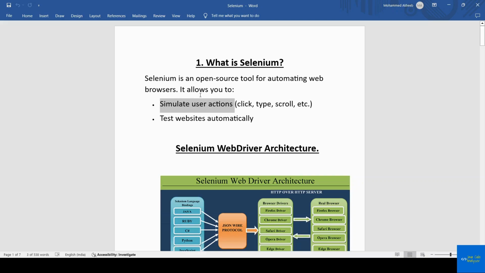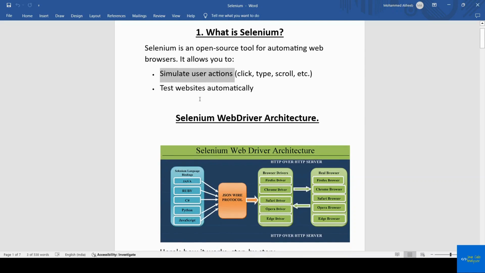So this is Selenium. Now, Selenium WebDriver architecture. Whenever we have some tool that we are trying to use, it will have its own architecture. For example, if we are using a mobile, it will have hardware and software.